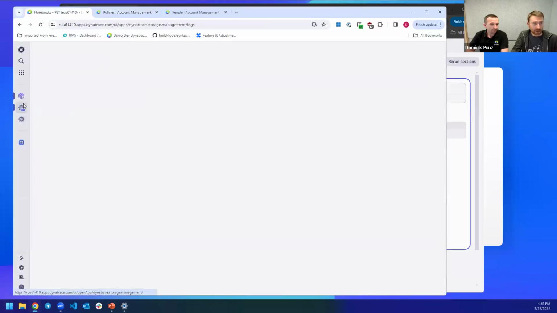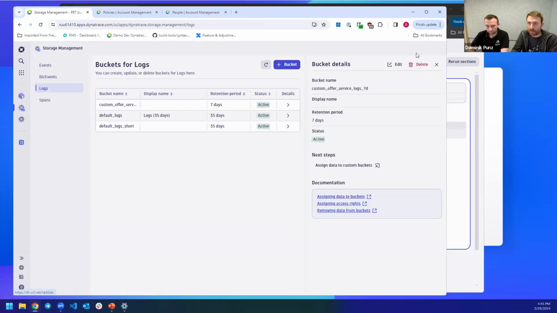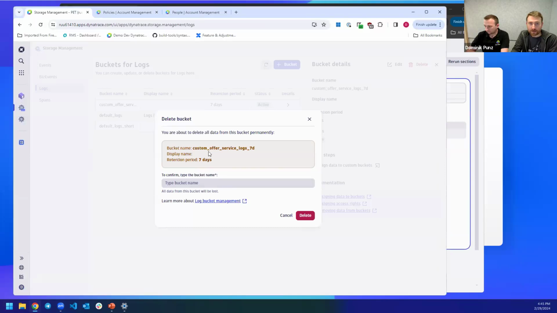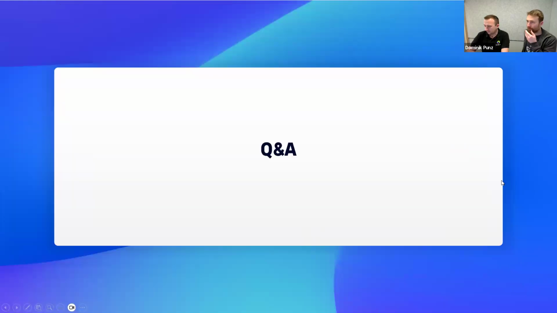So going back here in the storage management app, what we can do now is go ahead and just delete it. There's some security measure, so you have to make a cautious decision to type it again, because the data will be gone.